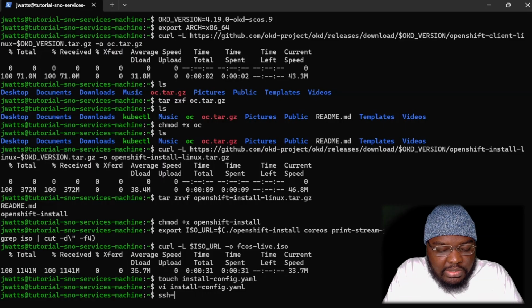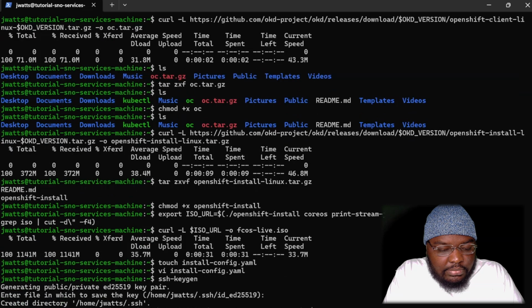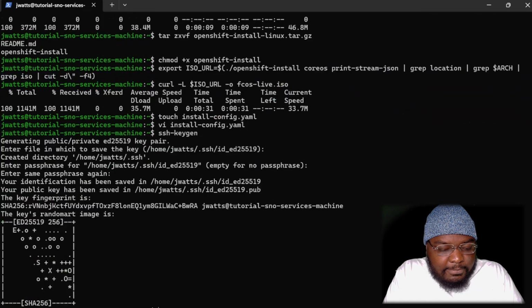And we can do that with ssh-keygen. And yeah. And let's see, public key.